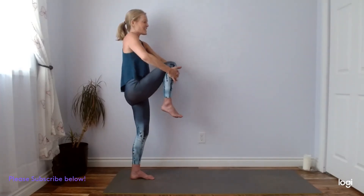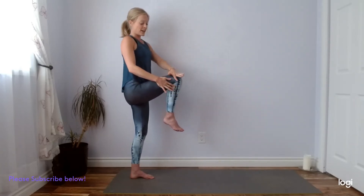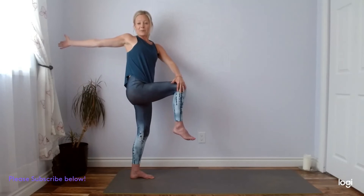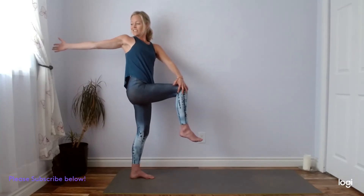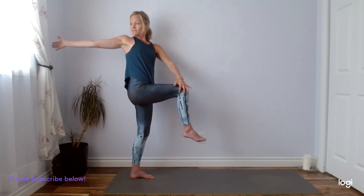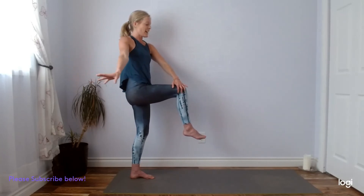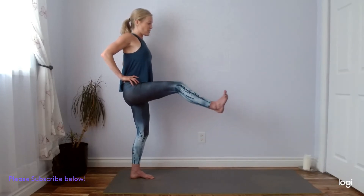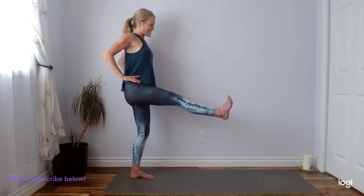We'll go ahead and interlace the fingers underneath your right knee, and then hug it in as you roll your shoulders back and down, lift your sternum. You might stay here, or you could open up to the right — grab the outside of your right knee with the left hand. The right hand might come to your lower back, but maybe you reach it all the way to the back of the room. Gaze might follow. Slowly we gaze back towards the front of the mat. Bring the hands to our hips, and then keeping the lift of the sternum, see if you can kick your right foot forward. Don't lean back — squeeze your shoulder blades together, nice and strong. Hold for one more big inhale, exhale. You might be shaking, that's okay.